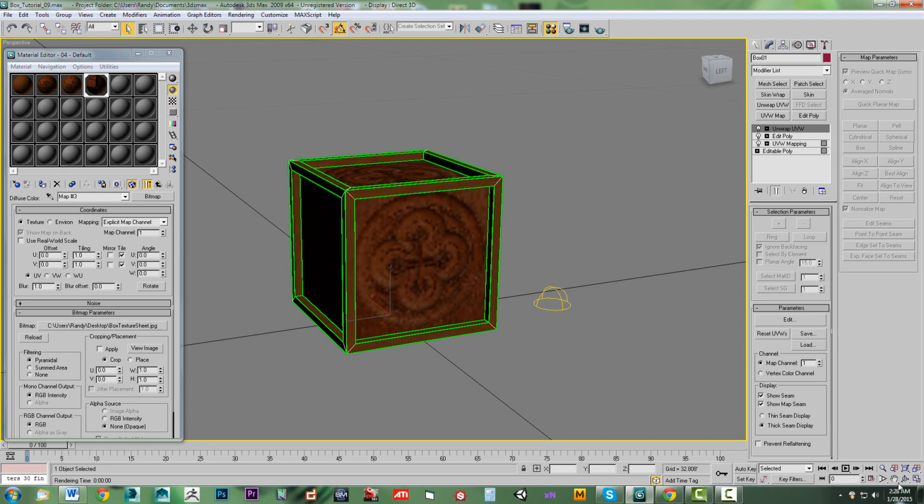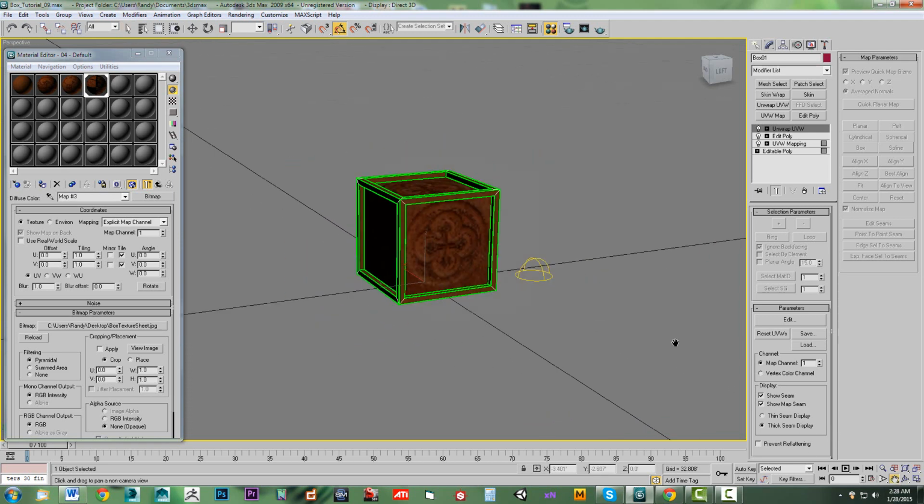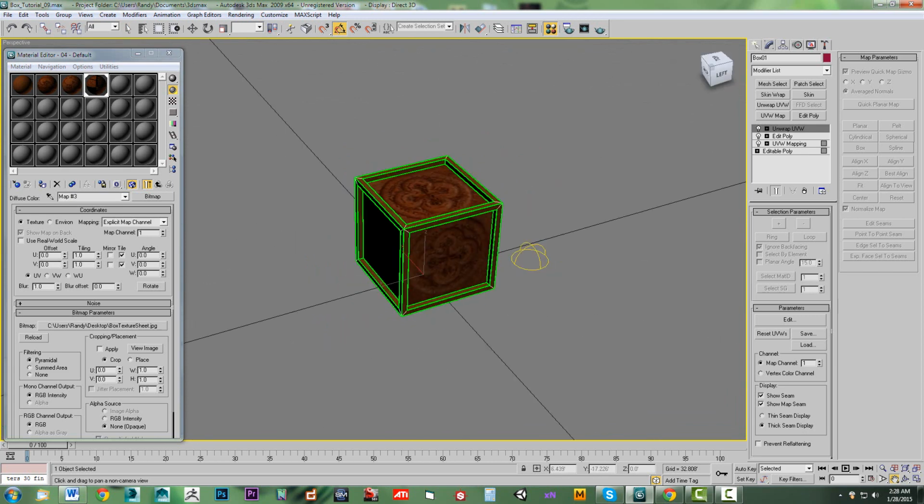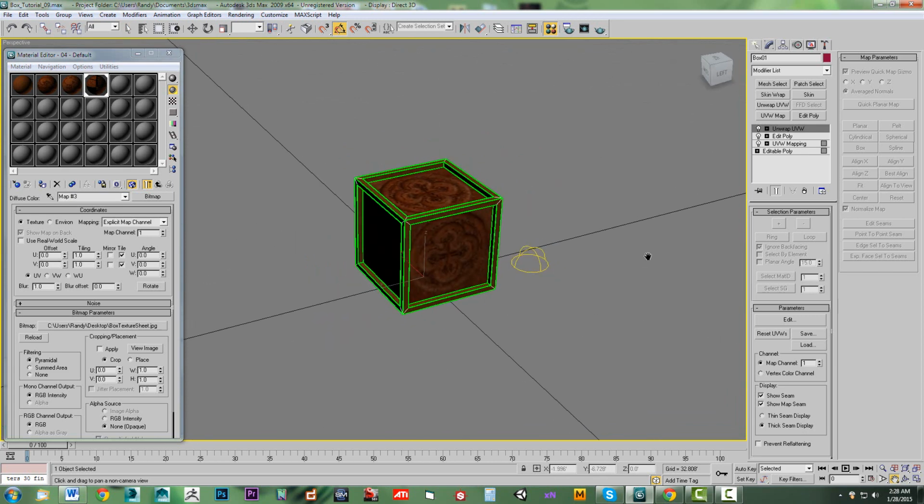So to do that, what we're going to do is actually add a little bit of ambient occlusion to our object, and a little bit of shadowing. It'll fill in the creases and the seams and stuff, and actually make it look really good. And so how are we going to do that?